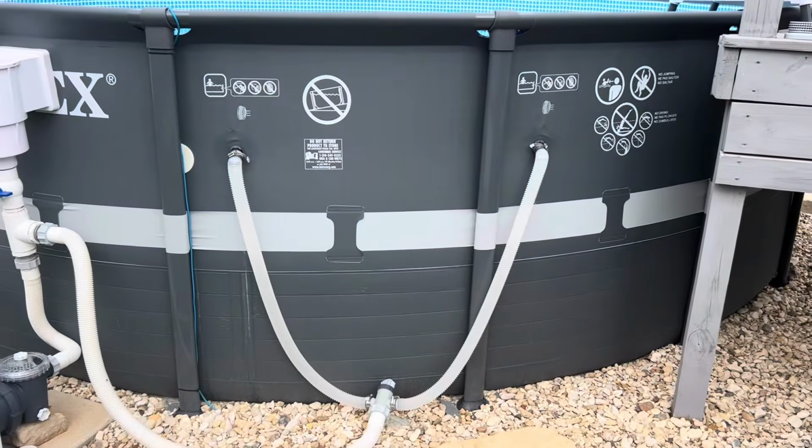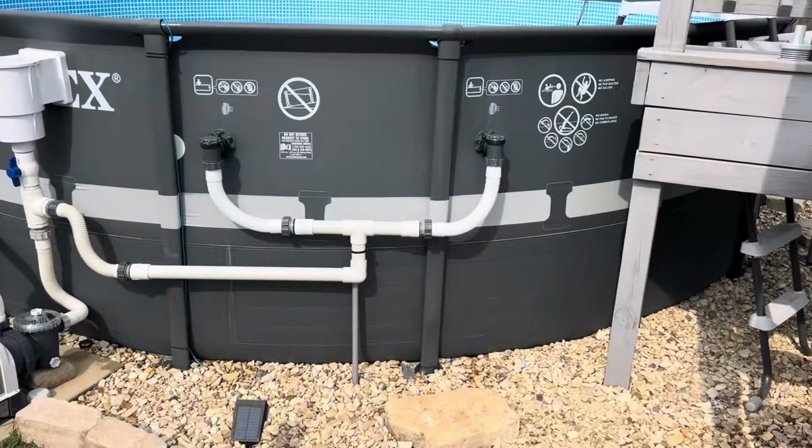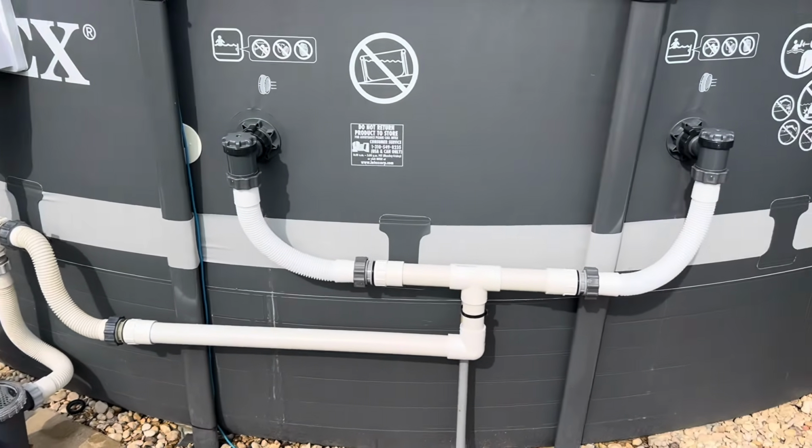In today's video, we're going to take this plumbing that comes with the pool and make it look like this. Let me show you how I did it.